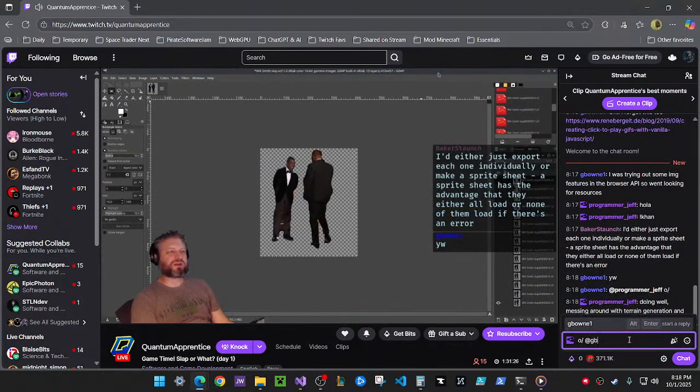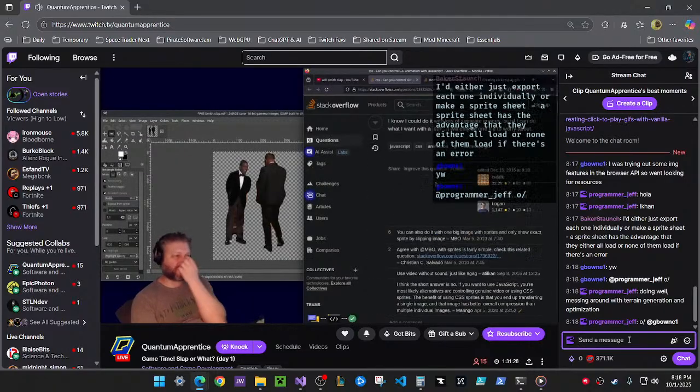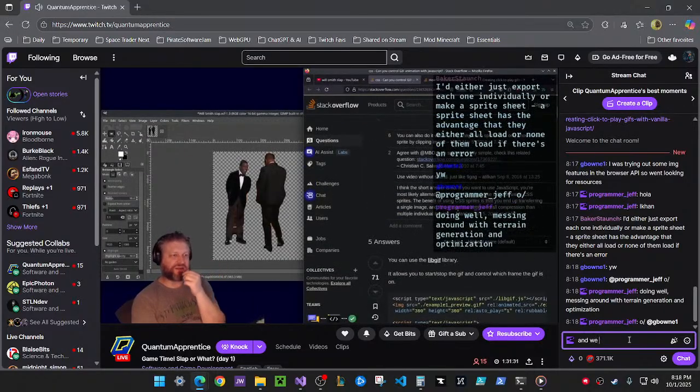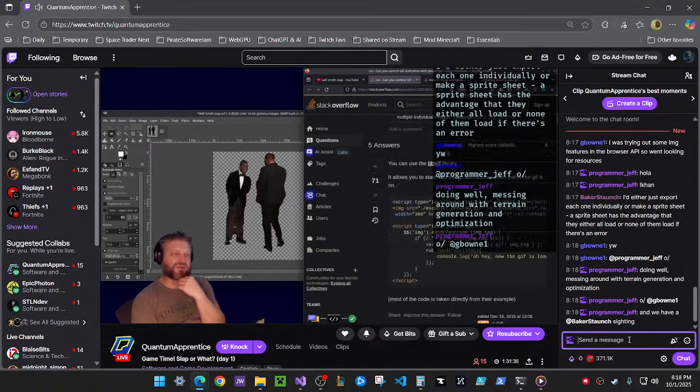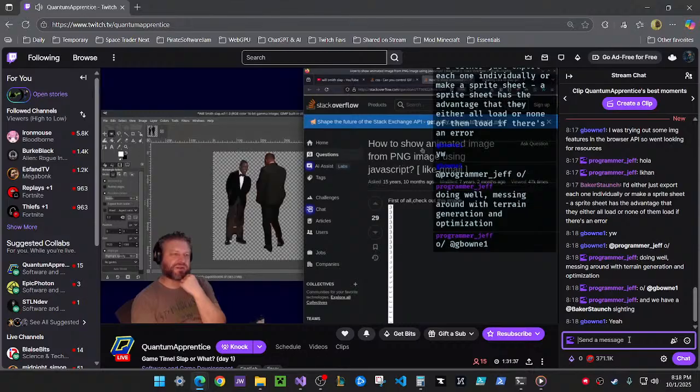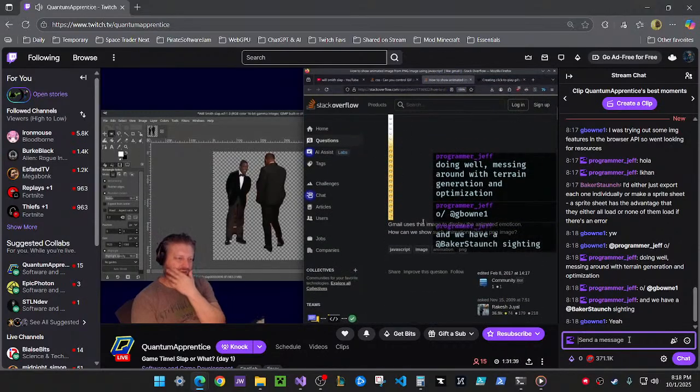Sprite sheet is one of the options. Looking at this right here, they're saying you probably want to do a sprite sheet anyway in this comments. Here's a LiveGIF library, I guess, but you know, whatever. And then they had a shortcut to this one, which is a sprite sheet.